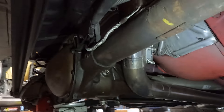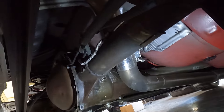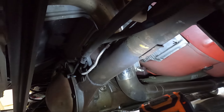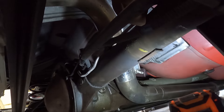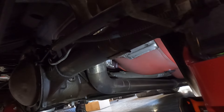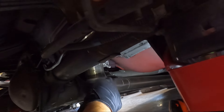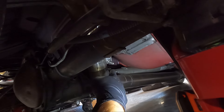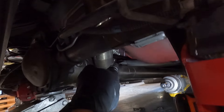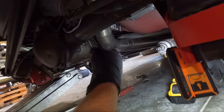Now that those are loose, we're going to take the 13s out that hold the sway bar to the rear end, and take those arches off the top. Next I'm going to take the 11 millimeter bolts out of the driveshaft strap because we obviously have to pull the driveshaft loose. Sometimes it's easier to leave it out of gear and use an impact. There are two bolts on each side, four total. I got them out, got the strap out of the way, and used a pry bar to push the driveshaft forward and out.